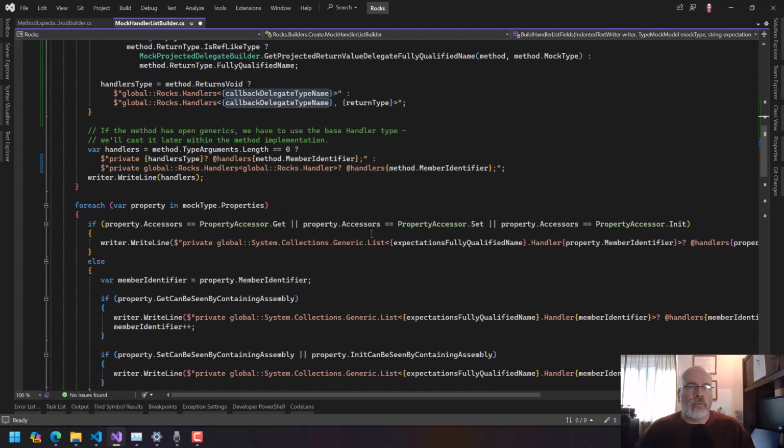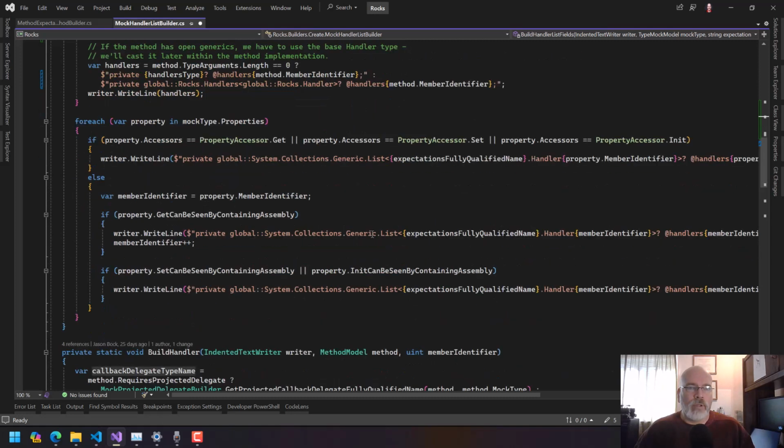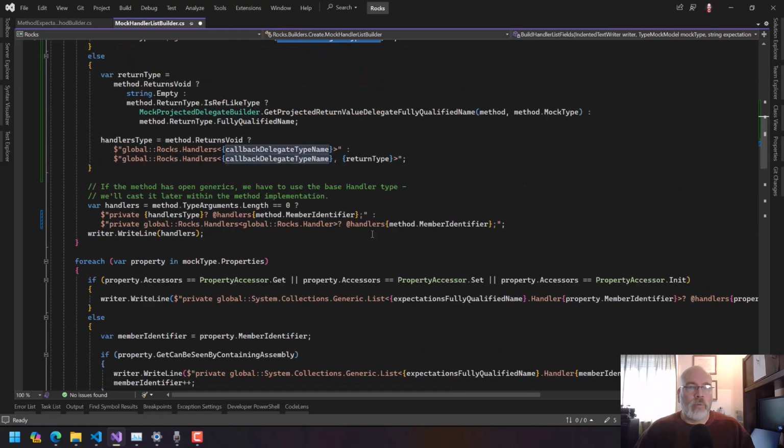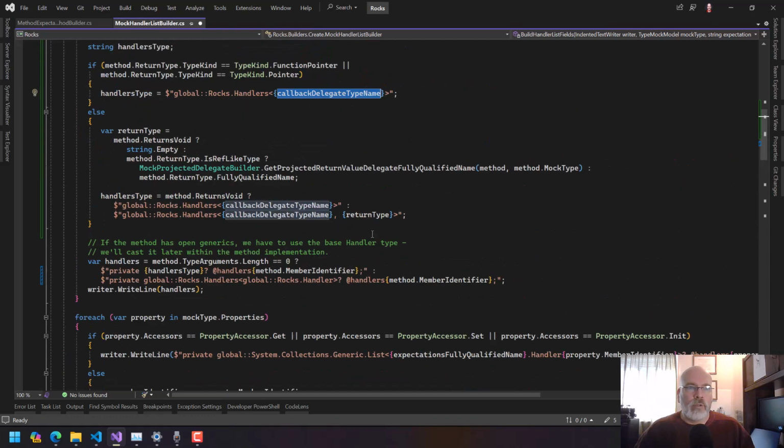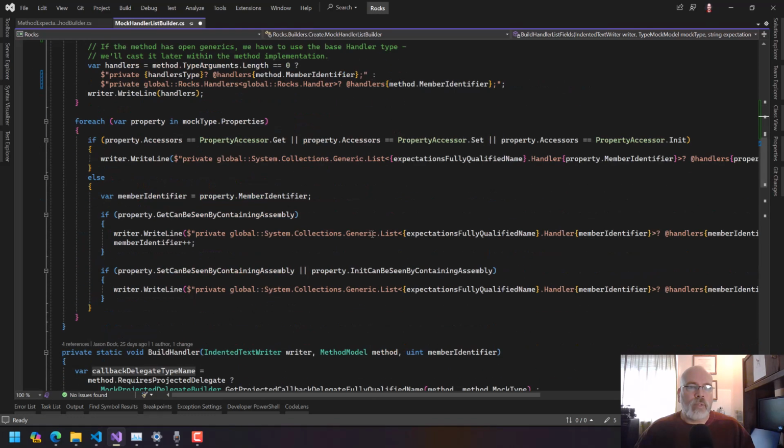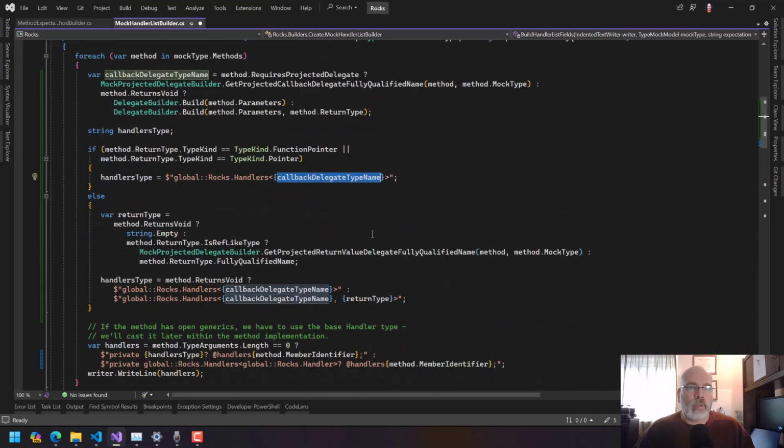And now, for the properties, they can't be generic in and of themselves. So you can't have like a get of T. So we don't care about generics in this case, but what we do want is to know the callback delegate type name and that.